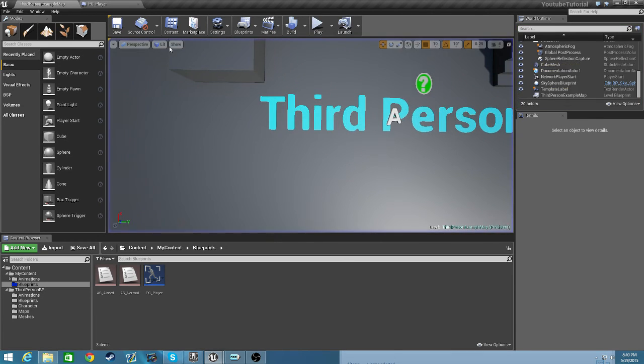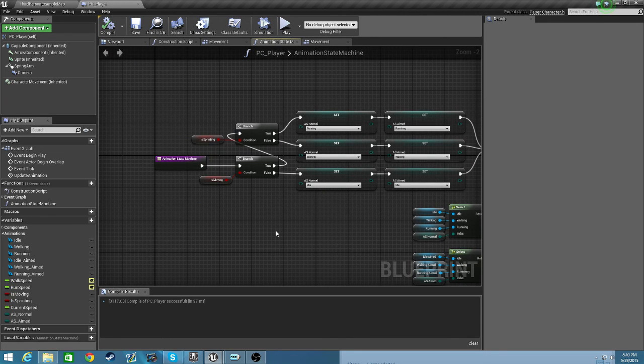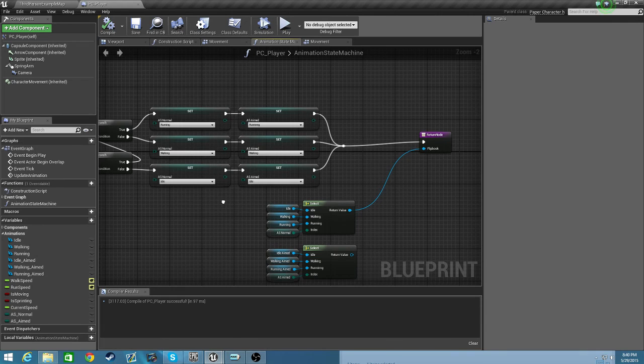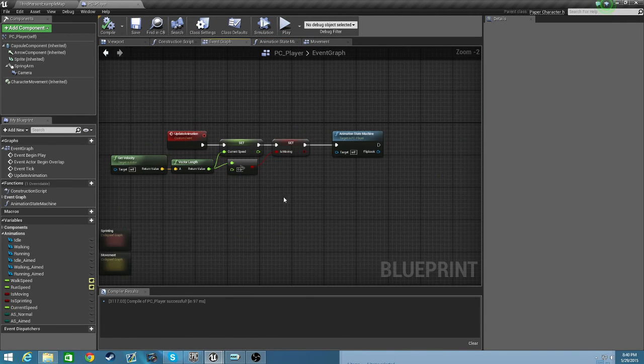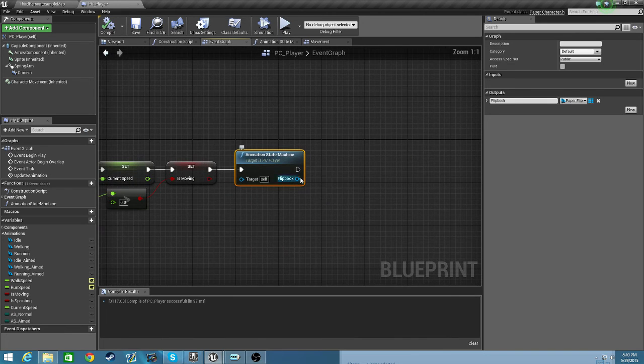Nope. Still not wanting to work. That is because we have not changed our flipbook yet. So after we run this, it gives us a flipbook, but we haven't done anything with it.